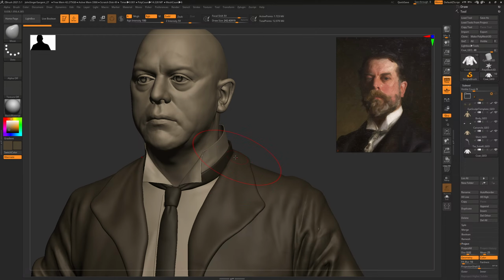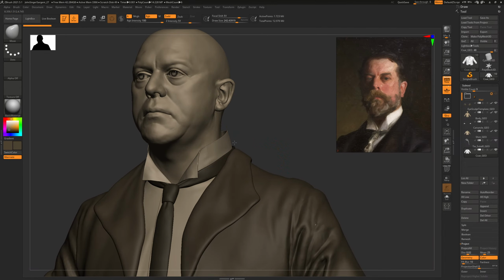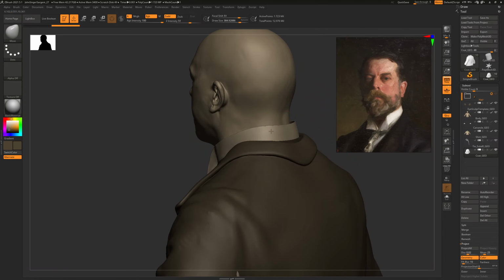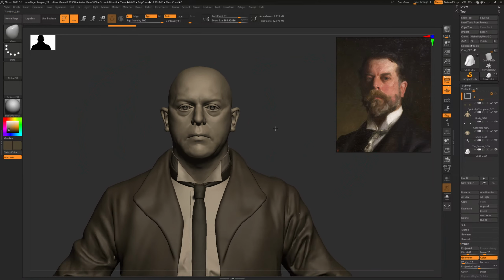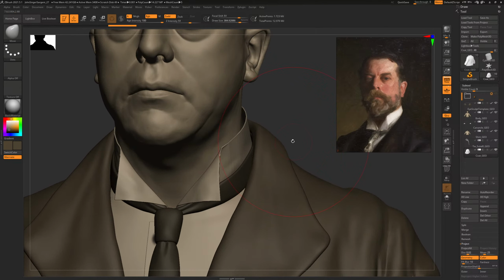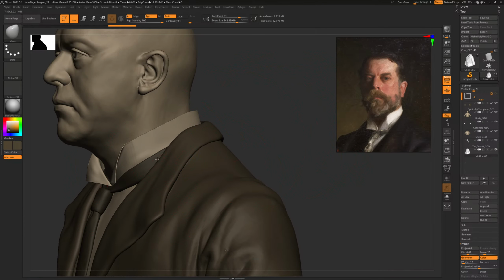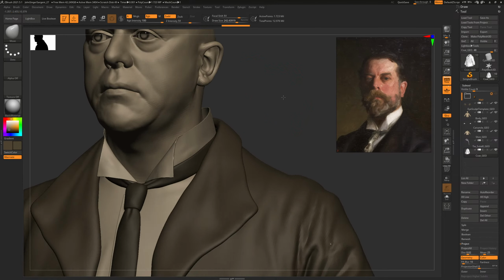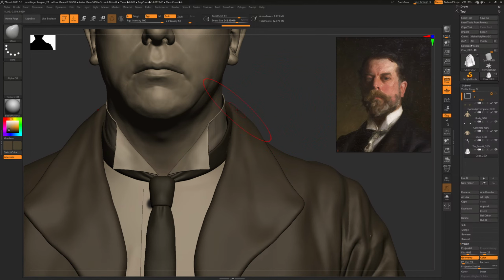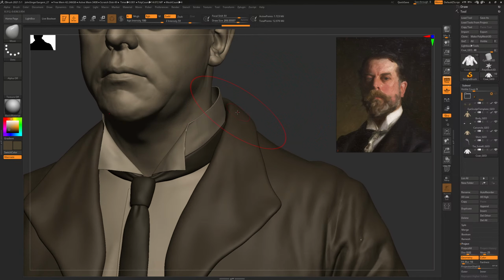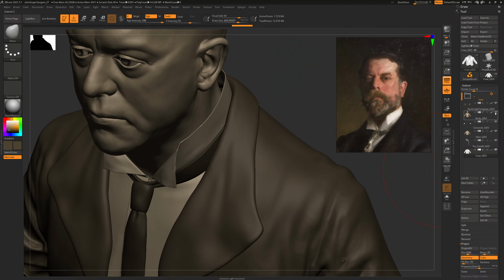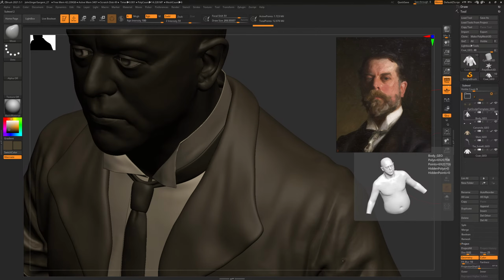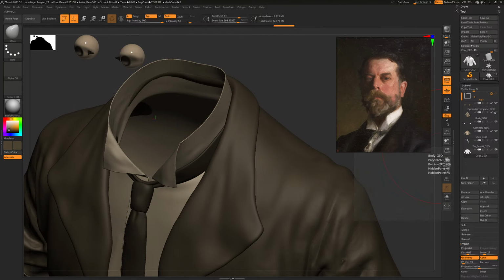Right, so let's get that way up there. That's going to look a bit more interesting, isn't it? So what we'll need to do now is start smoothing it out a bit, and also pushing it into the neck. Let's remove you. That's not what I want to do. Wait, what did I just do? Okay, there we go.